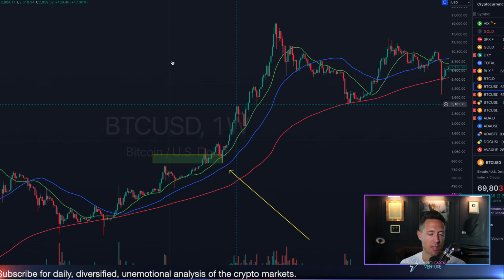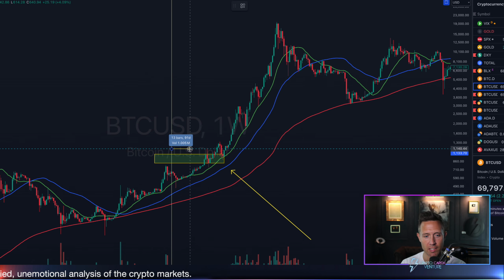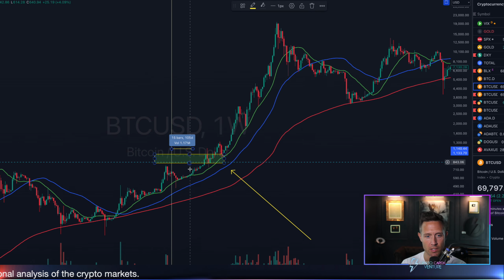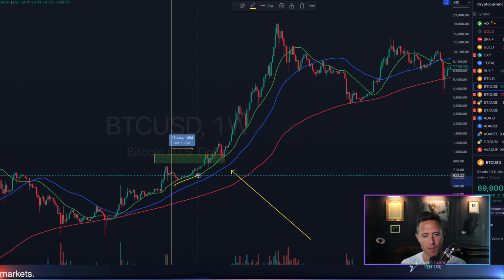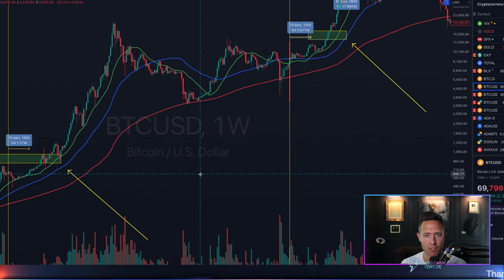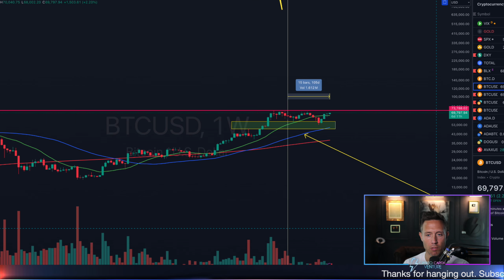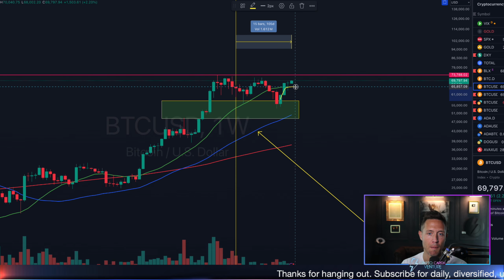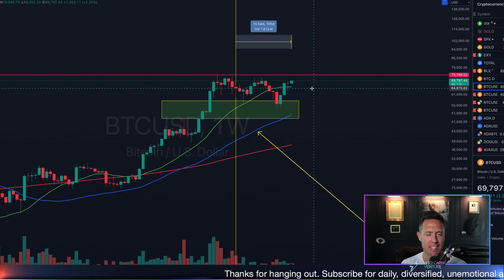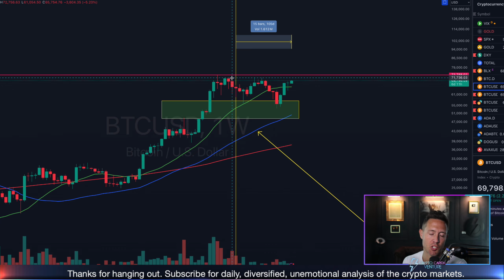And if we go back 2 cycles ago and we look at 100 days or so past the 2016 halving, check it out. Bitcoin just getting started. And you can see it's really this process of trying to escape that 20-week moving average across both cycles. And interestingly enough, if we look at Bitcoin right now, and we've been tracking this 20-week moving average, Bitcoin is back above the 20-week moving average. It's exactly where we want to see it at exactly the same time of previous cycles, right? This is how we want to see this chart play out.